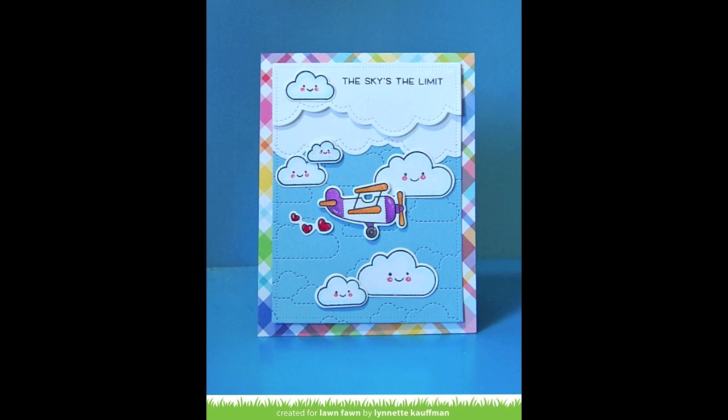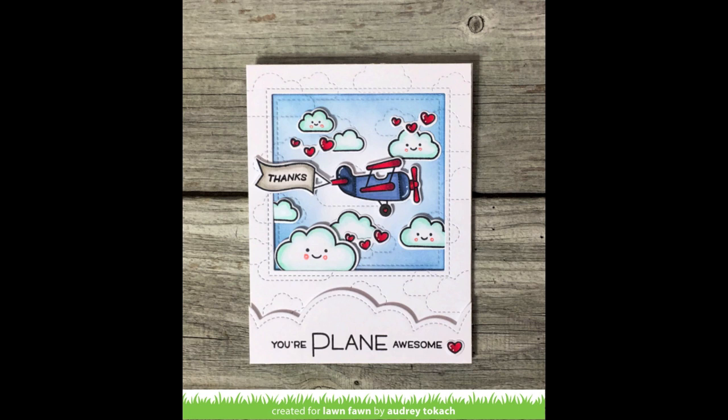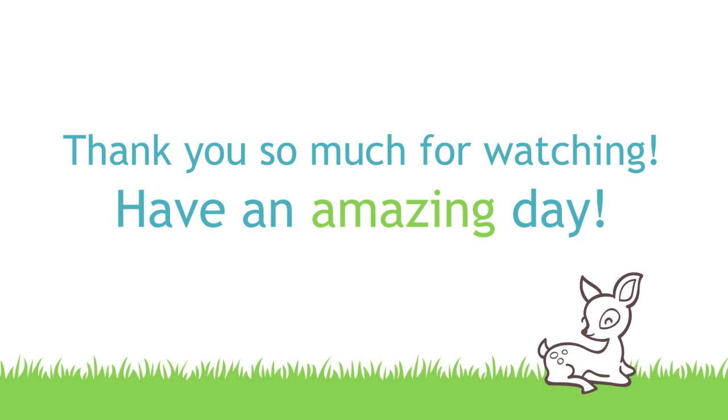And then another card by Lynette that's just so beautiful. I love how she put the puffy cloud borders at the top. I think that's really gorgeous. And then Audrey's card is so awesome. I love how it kind of looks like a Polaroid, and the "You're Plane Awesome" just makes me smile.